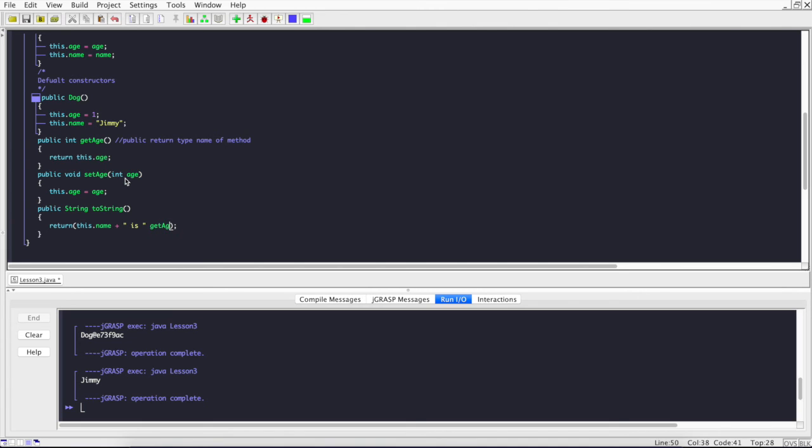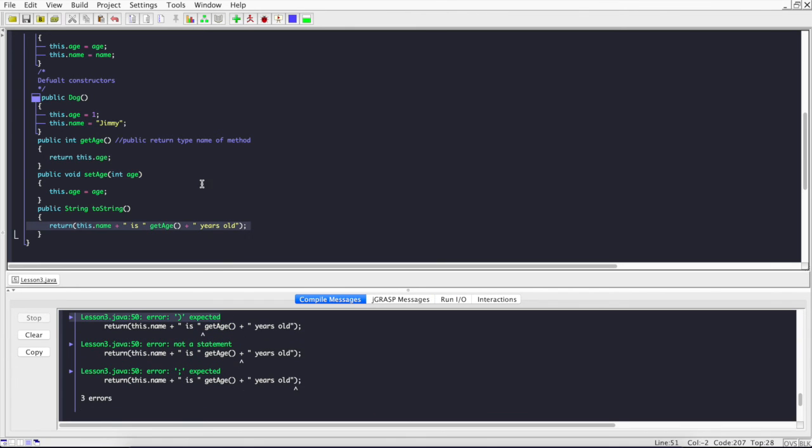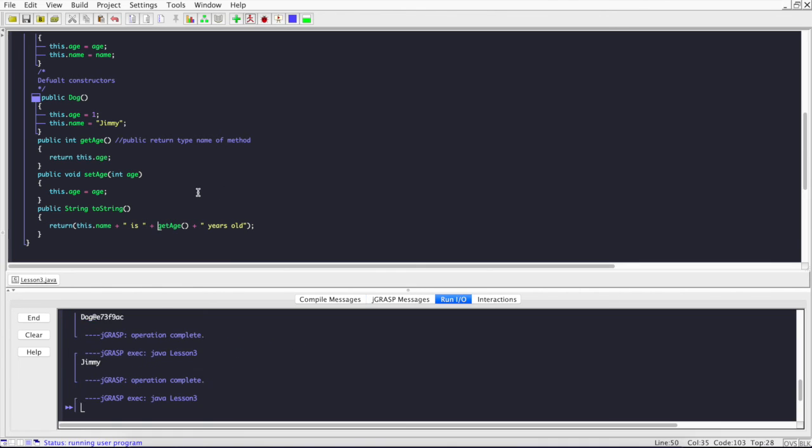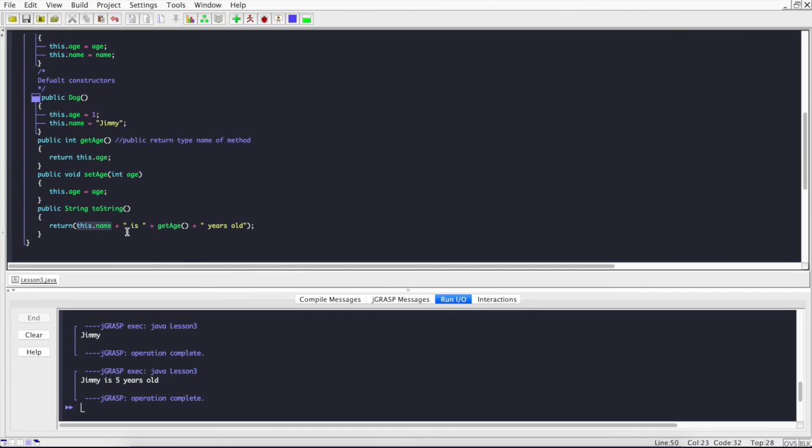So getAge, and then plus years old. Oh, it's because I didn't add it right here. But now you can see I have this.name is, and then we use our method that we created, so 5, and then years old.